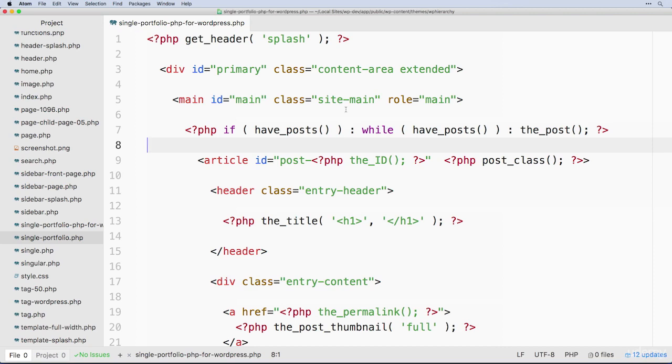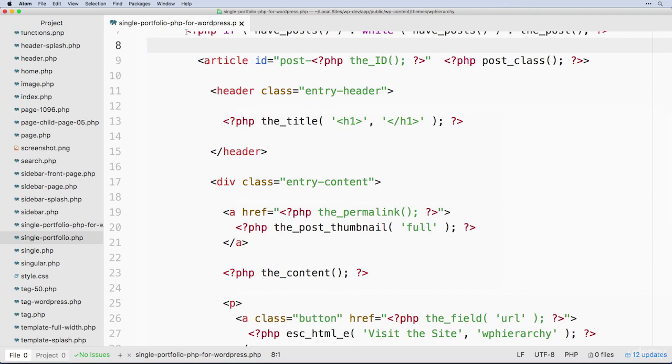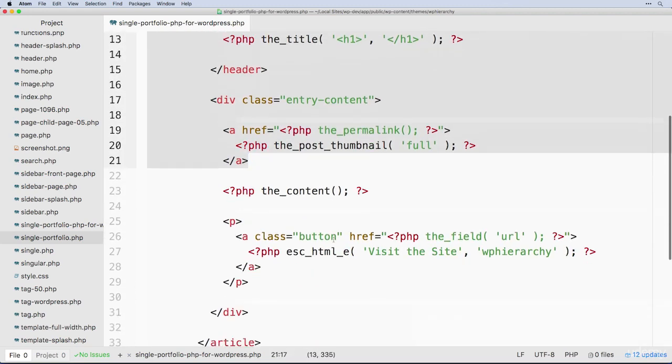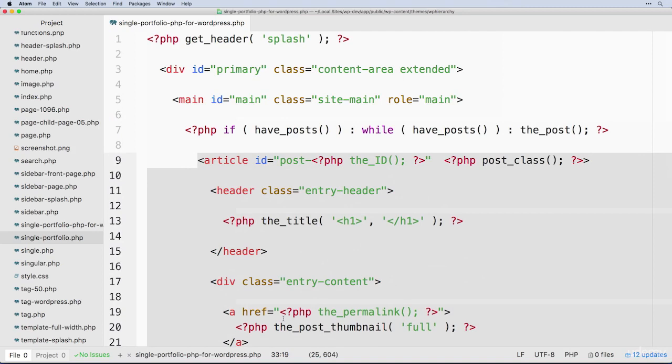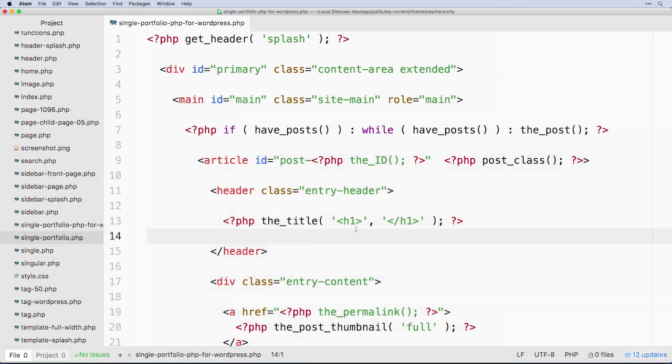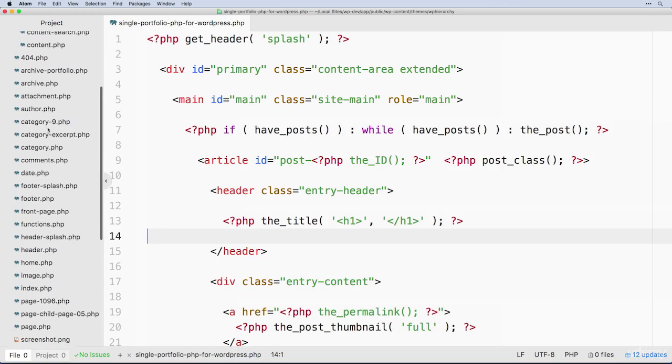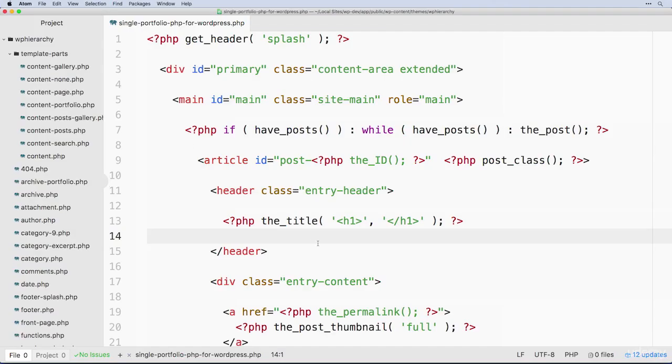So we've got our single portfolio thing working. And I will point out though, that if you were going to use the exact same include in your template, then you'd probably want to create a template part, because now we do have duplication of code. So you might want to do that, but if you were going to do something completely separate, which would be the idea of creating a custom template, then you wouldn't need to change that because it would be different code. But if it was the same, then we should pull it out and put it into its own template parts.